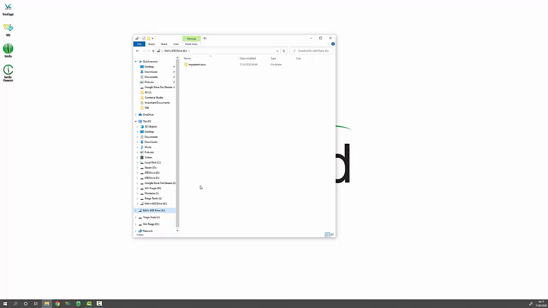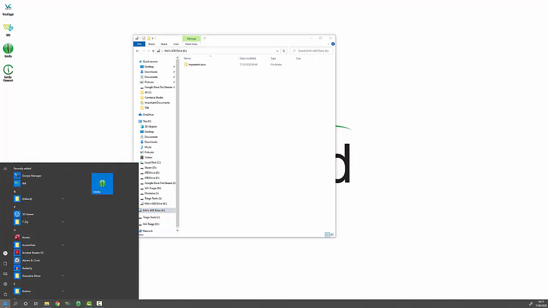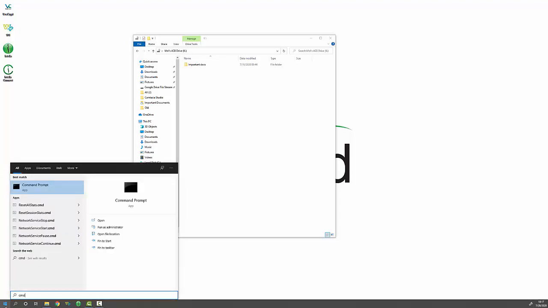The other thing you want to do, because I've identified this as a BitLocker drive, it's a pretty easy way to get the recovery key for this. It's basically just a matter of opening a command prompt window and running that as administrator.